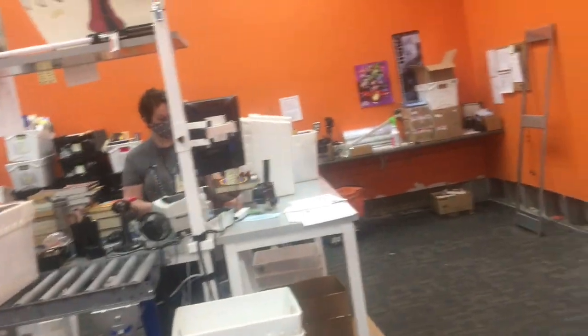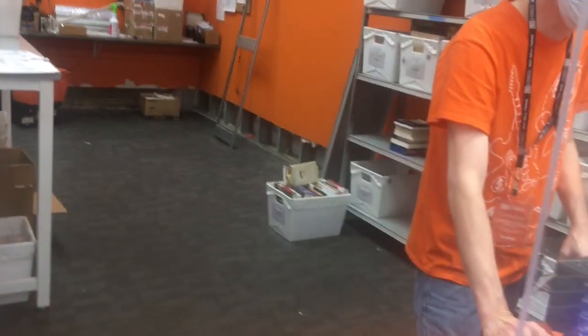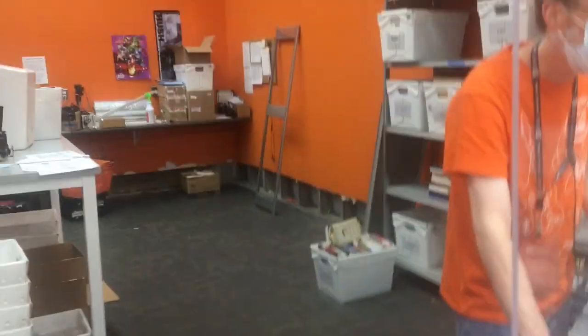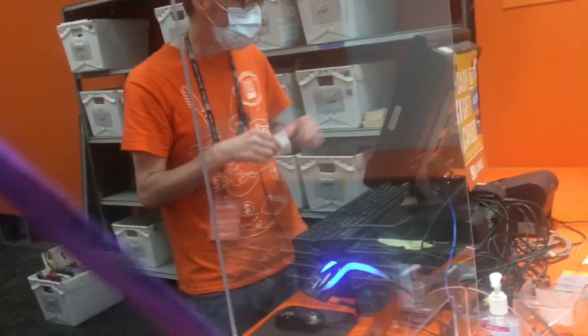Looks like everything else had a cash value of $14.05. That's all? Store credit of $25. Oh, yeah, I'll take the store credit. I was like, wait a minute. Scared me for a minute. I always say the store credit first. I always say the cash first and then store credit. Then it's like, yay, it's more than double.